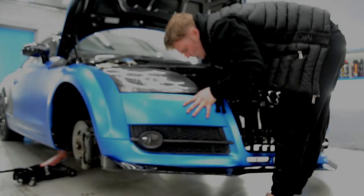Right guys, I've taken all the bolts out now, all underneath the bottom I took out. We've obviously taken the top ones out. I'm just going to unclip the corners, so these pull away from you. If you just pop them towards you, they'll just pop out, and then you've got your two bolts behind here. So, one.